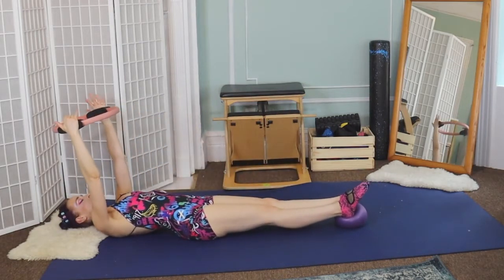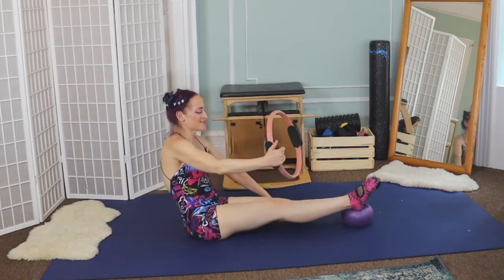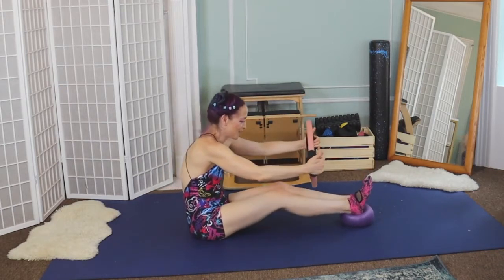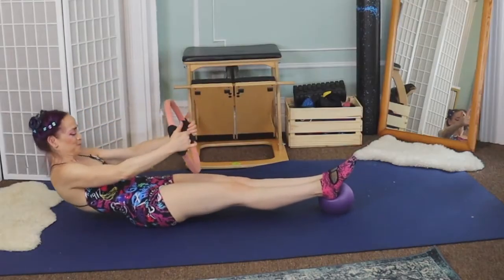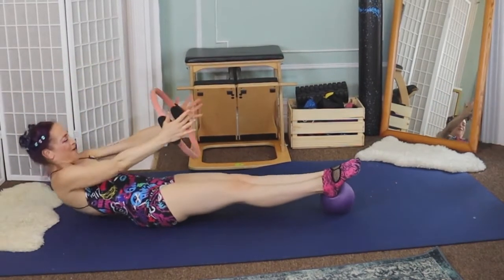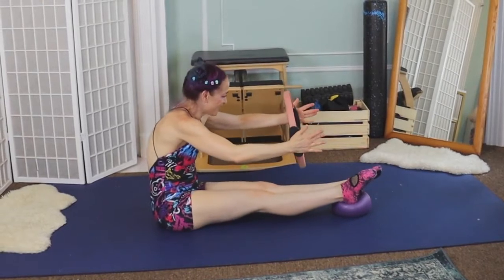Reaching the hands above that chest and then head up, rolling up. Trying to stabilize that ball as best you can. I might need to bend my knees a little bit and flex my toes. As you can see, not very easy with the ball underneath the ankles. Rolling back, right? Pressing into that ball, rolling up, really trying to press into that ball as I stretch.